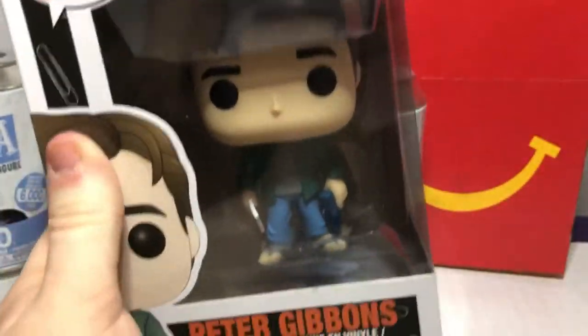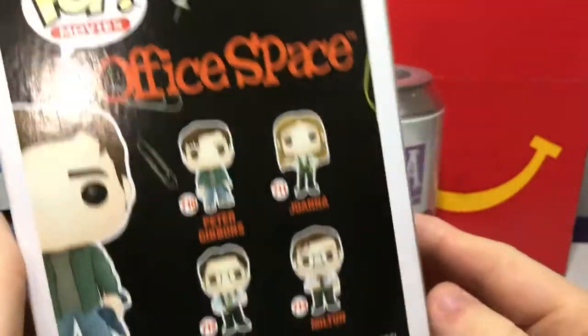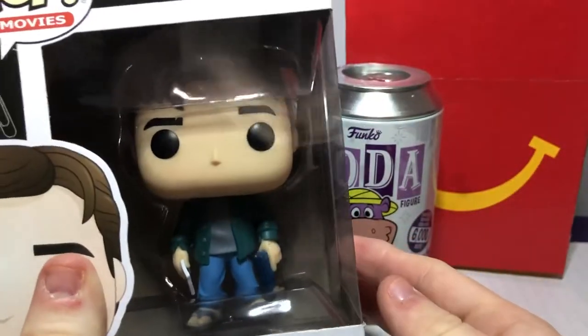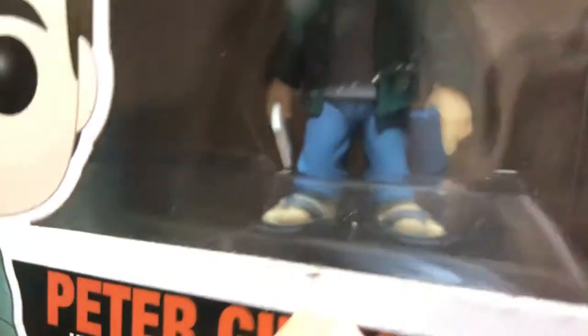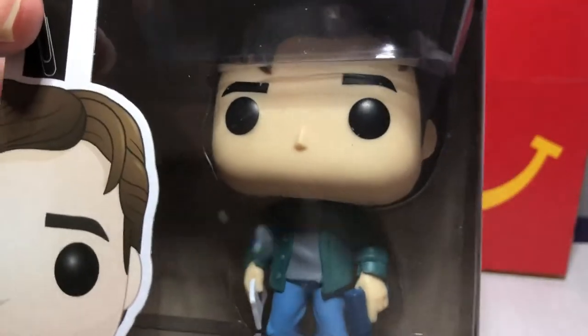We ran into this one on a good sale - it's pure Gibbons. I don't know much about him, but he looks like a good price. We don't watch The Office. It's not The Office, it's Office Space. There are two different kinds. He looks pretty good. What is he holding? I have no clue. If you guys know, let us know. It looks kind of like a drill, or a paper - maybe a stapler or stamper. He does have some kind of paper in his hand too. But he's still pretty cool. I like the pop.